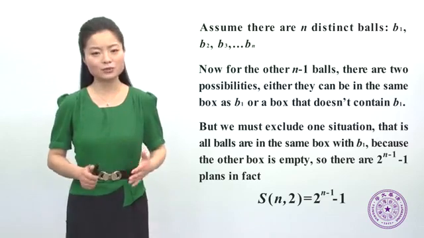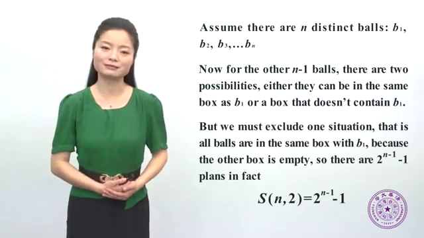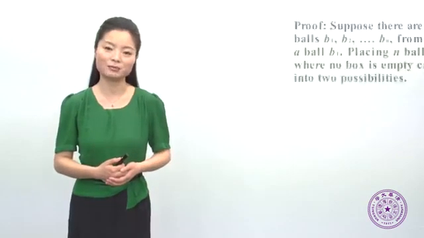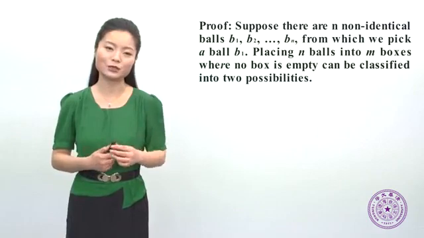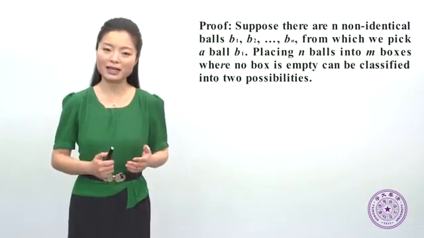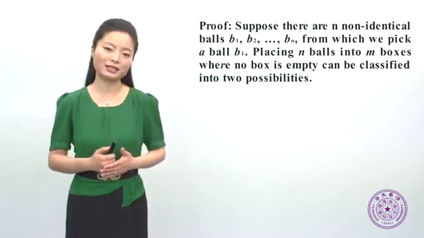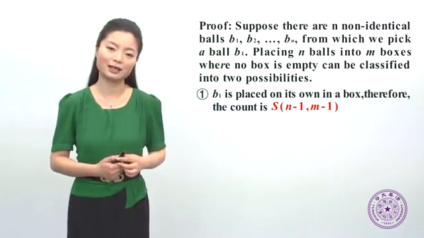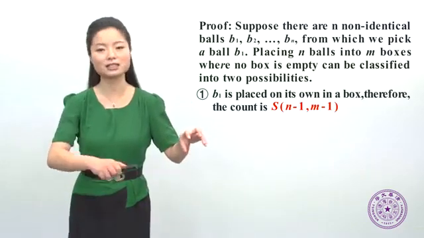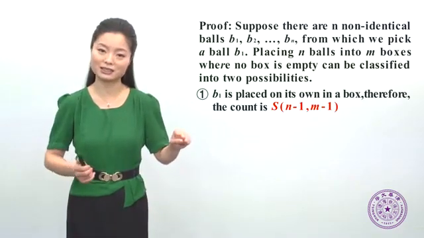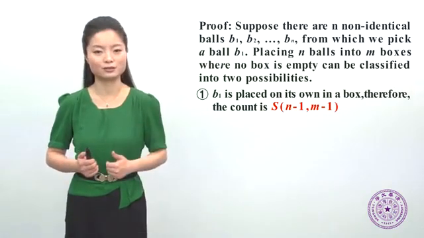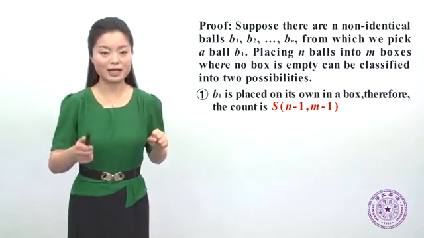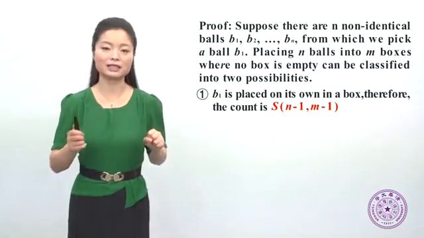Everything we analyzed just now is the simplest form. Well, here we will think about whether it is possible to have a recurrence relation. Since it is a placing ball model, we can absolutely analyze a recurrence relation. For example, we just pick up one ball B1. If B1 is classified into different situations, B1 itself can possibly occupy a whole box. If it took the whole space in a box, then for the rest, there are n-1 balls with m-1 boxes remaining. So corresponding to B1 taking one box, for the rest there should be S(n-1,m-1) solutions.